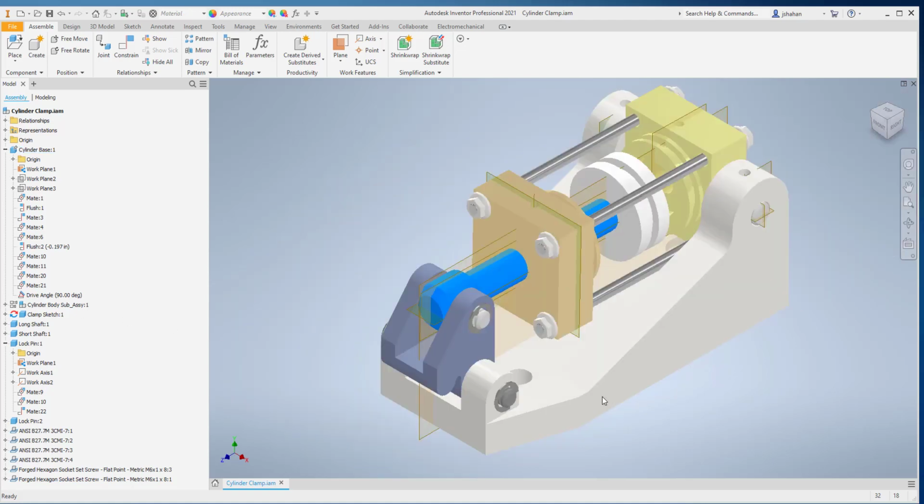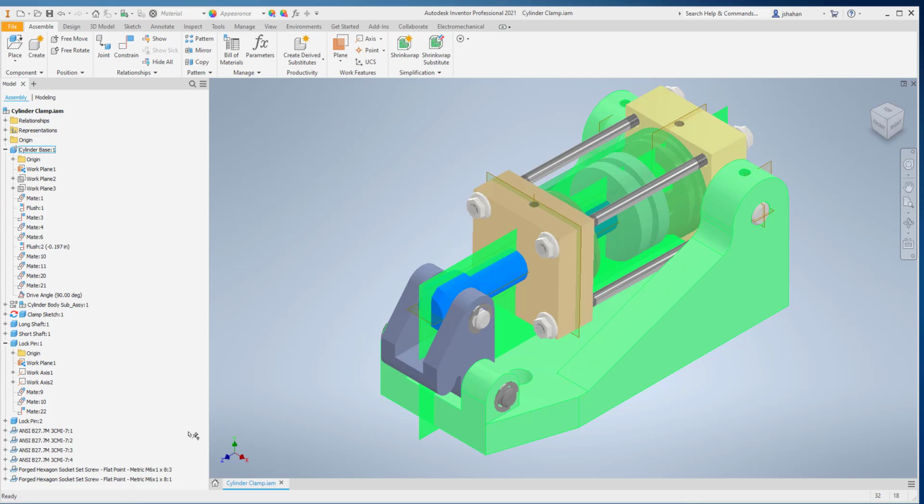Okay, to review the assembly constraints for the cylinder clamp, we're going to take it apart and put it back together.